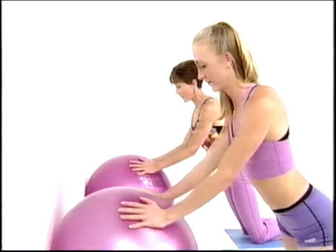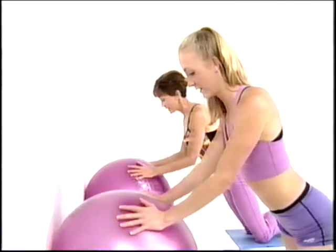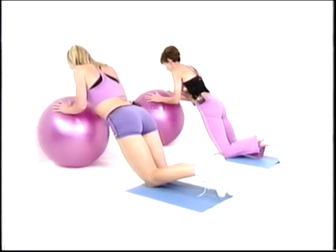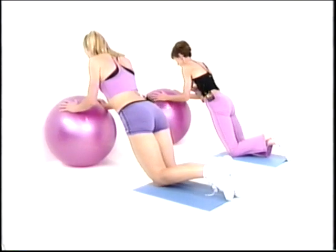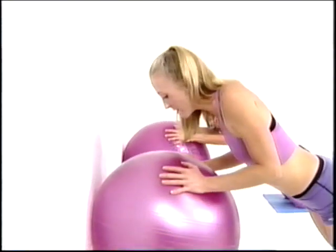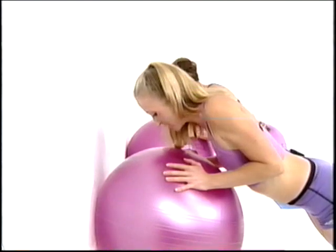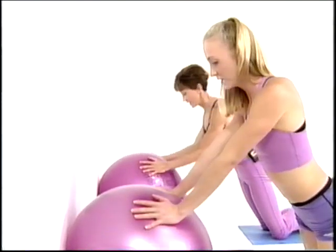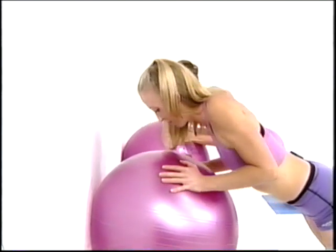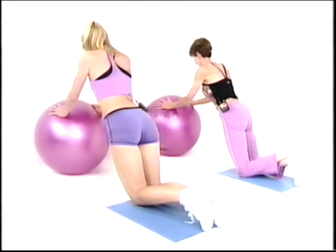Ready? We go. Down, down, up, up, down, and down, and up, and up. To make sure that your neck is in neutral, and up. Your chin should not be reaching out to touch the ball first. Your chest should touch the ball on your way down. Or not. Just get as close as you can.